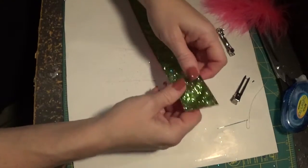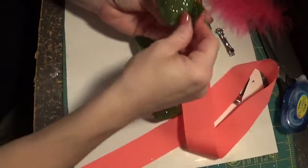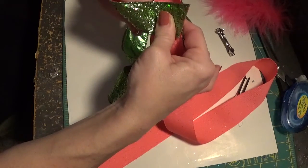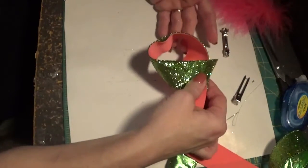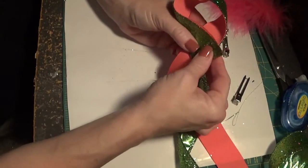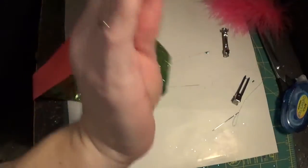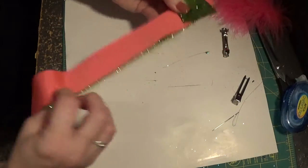Now this is just a simple boutique bow, but a smaller one. We're going to make our first loop — it's the same boutique bow as in the other video. You want this to be almost straight up and down. I might be out of camera range for just a second because this is so long. These are the two bottom loops.